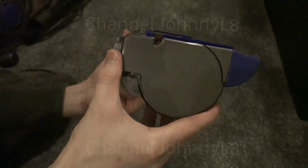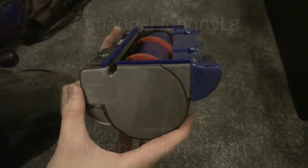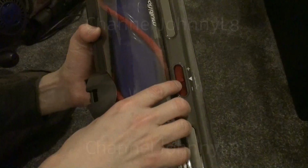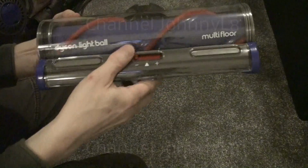Each side of the head has these 2 bleed holes to help suck dirt in from the sides during edge cleaning. One of the best features of this new head design is the brilliant mode switch at the front. There's normal mode, plus mode, and minus mode.